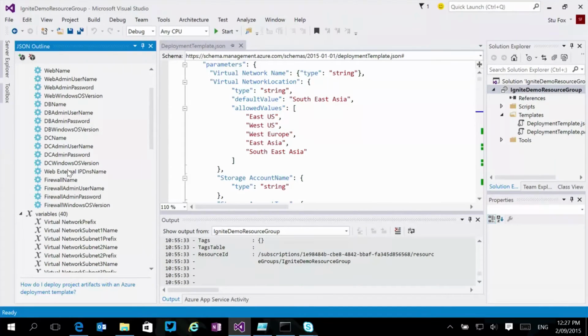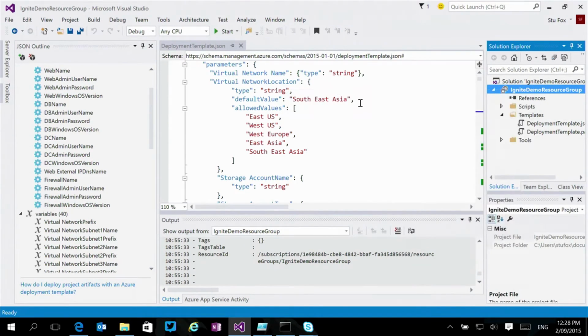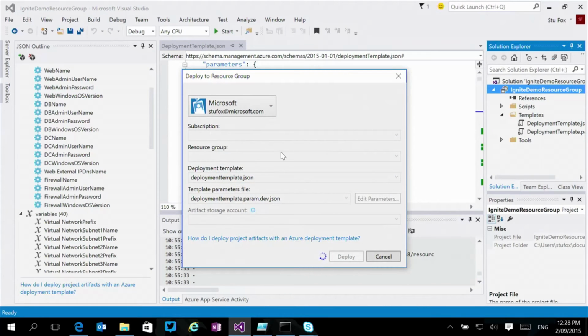And there's a bunch of dependencies I can build into this. So I could have things like my infrastructure style stuff, so my storage accounts, my networking, sit outside in a separate template. And so I can be pretty flexible at this stuff. And the cool thing is that I can then just deploy it by right-clicking and going deploy, and I can pick the resource group or whatever it's going to do for me.